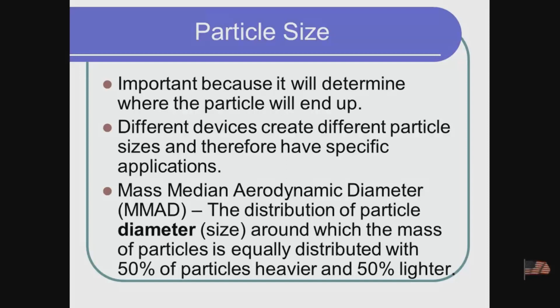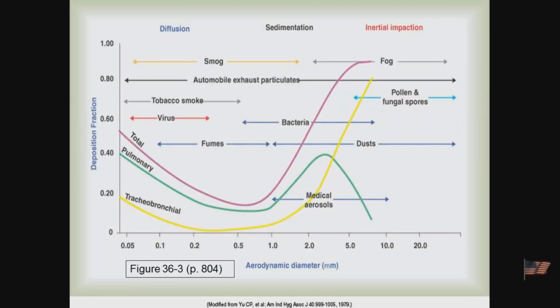What is at the 50 percentile range? And just as a way of expressing how big the range of particle sizes is, here are the different diameters we're talking about. You can see tobacco smoke and viruses are very small. In fact, tobacco smoke is such a small particle that it goes in, stays in suspension, and comes back out again, still as a particulate aerosol, while other things, like some dusts and our medicated aerosols, are in a much bigger range.